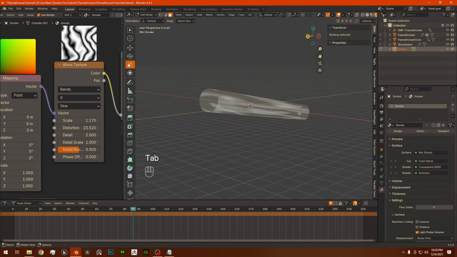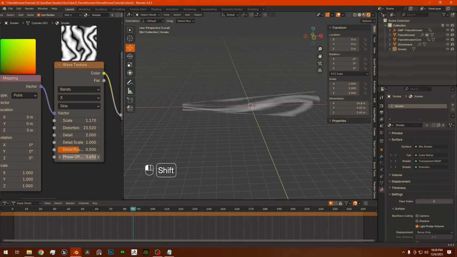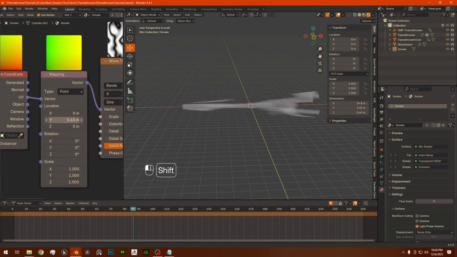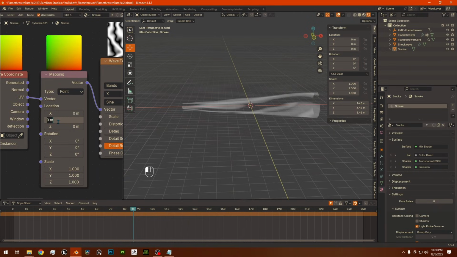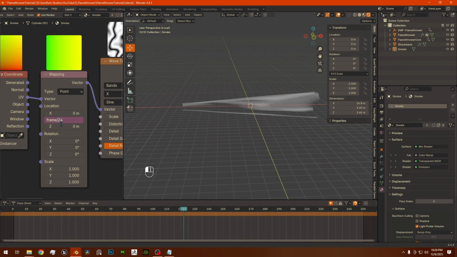Okay, maybe if I just make this a little smaller. If I play with the phase offset, not as much, but if I make it move forward on the y-axis, the smoke will be moving forward. That's nice. So if I give it, again, for hashtag frame, if I do 24, let's say. Okay, it's moving backwards like a vacuum. So let's do -24.